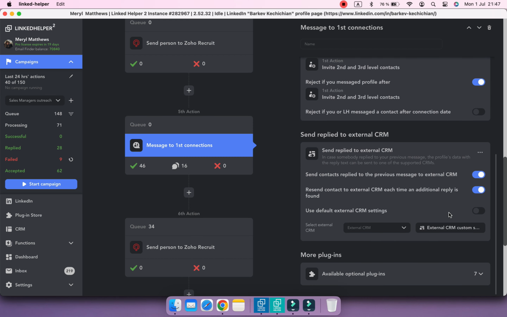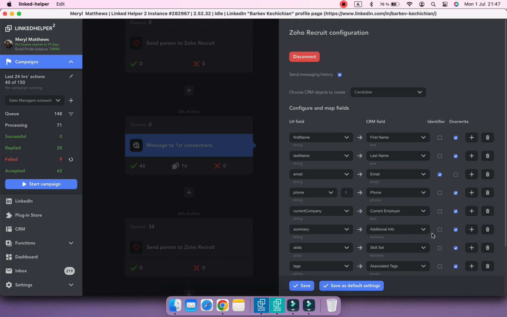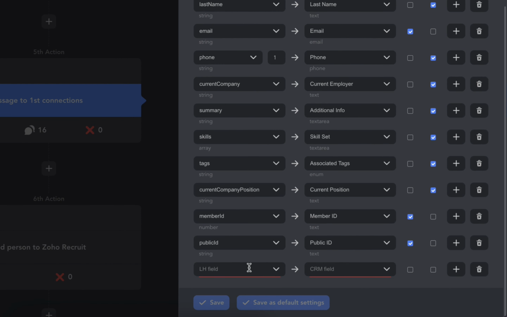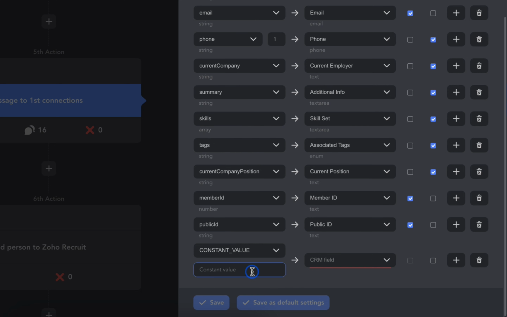Activate it, select Zoho Recruit, and adjust the settings. Mark leads as replied to invite.